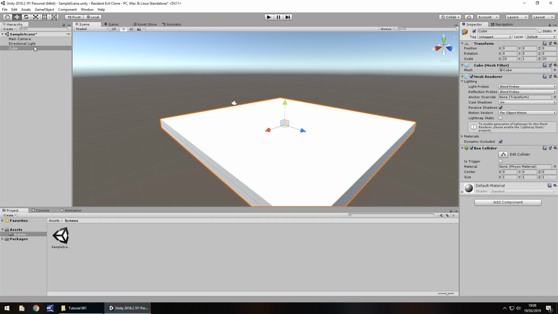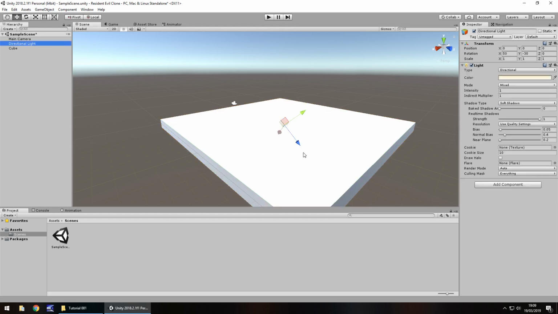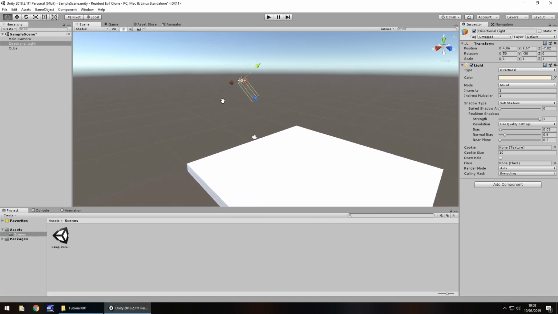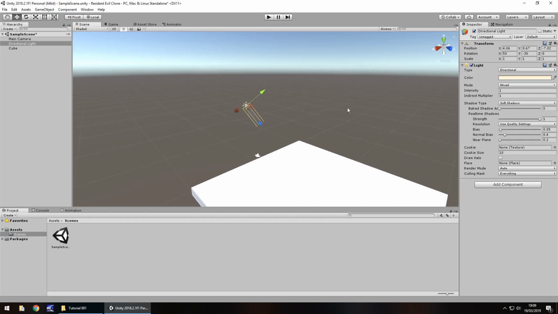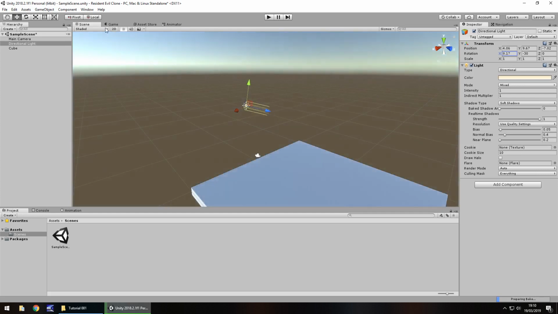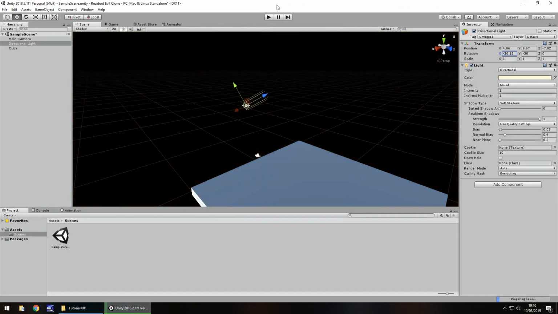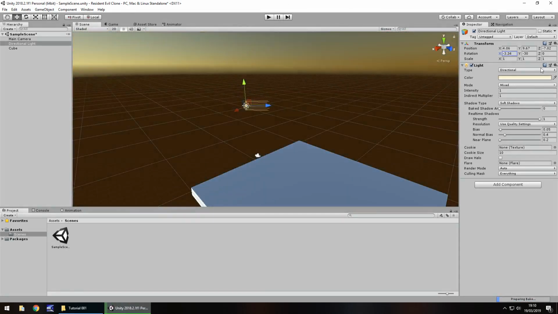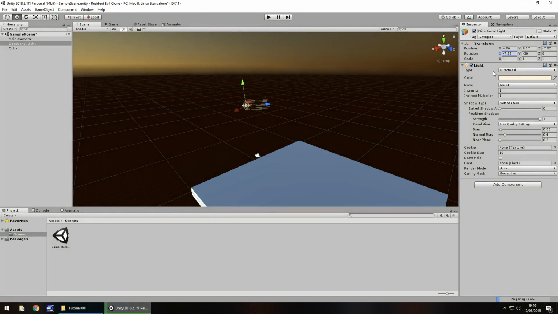So on that matter, if we take this directional light and slide it up this way. What I've done there is I've held my left mouse button down on the arrow of this object. I'm going to hold my middle mouse button down and pan up so I can see. And now let's rotate this light on the X and you'll see how the light reacts in the scene. So it's now gone pretty dark. So let's put it about there.